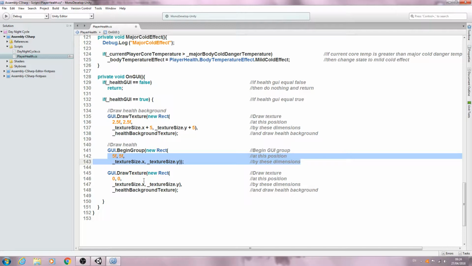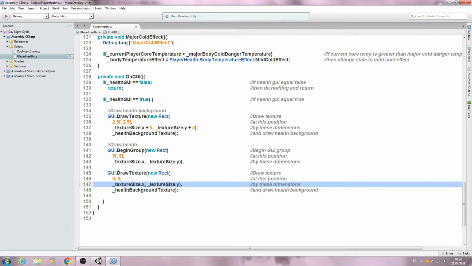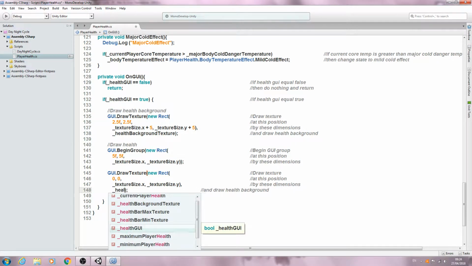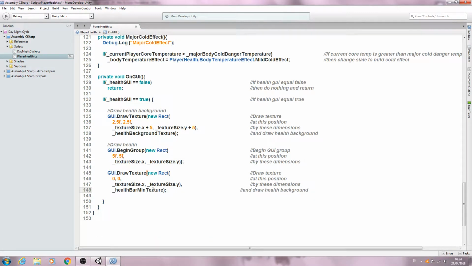So I'll get rid of the +5 in the texture size, and now we need to change what we're drawing to the health, and we want the min texture. We want to draw that first. So we're basically drawing back to front.